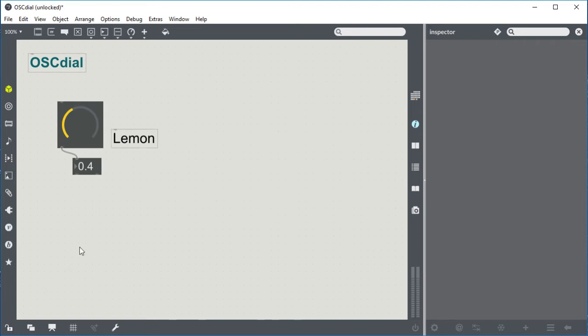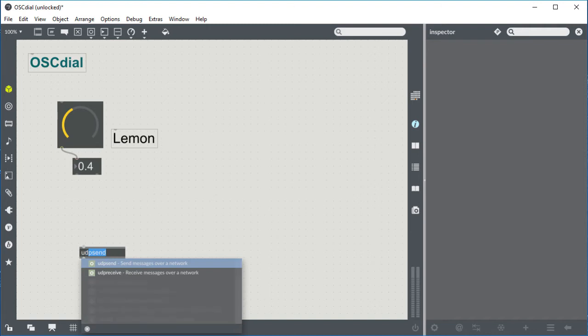Right, so to send this out over OSC, we use an object called UDP send. And we need to specify some sort of an internet address. So I'm just going to give like a default local host address, which is 127.0.0.1. And we also need to give it a port number.